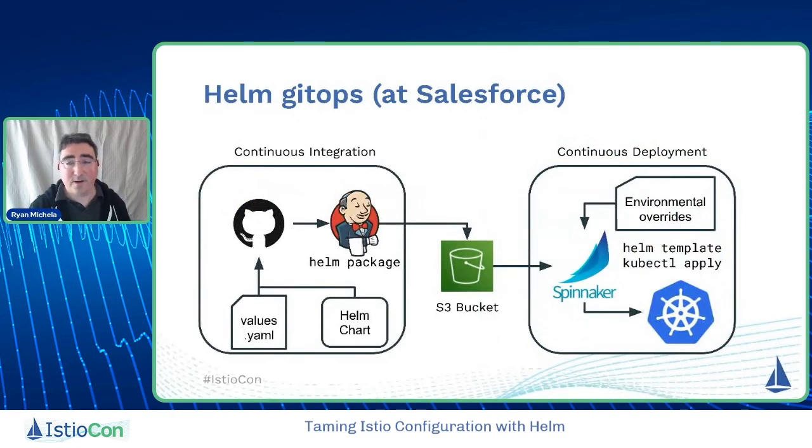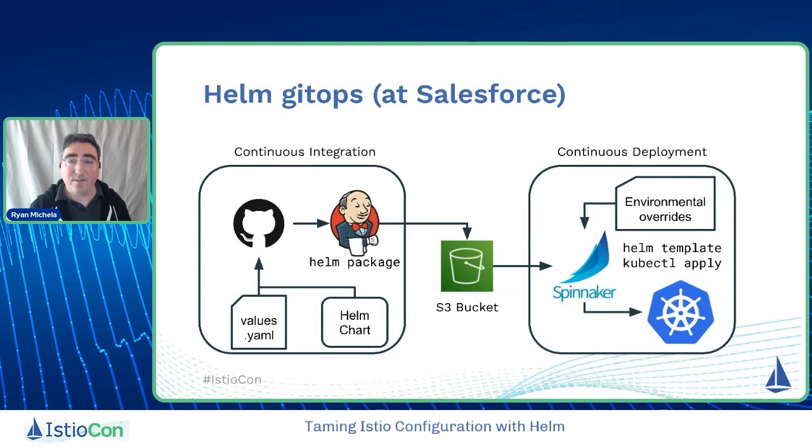Our GitOps strategy for Kubernetes and Istio starts when the developer creates a new service. As part of starting a service, the developer uses the Helm Starter to initialize the service's Helm chart. After final adjustments, the chart is checked in and our CI system builds the chart with the Helm package command. The Helm package step packages the chart into a tarball, which is then staged into S3.